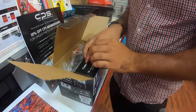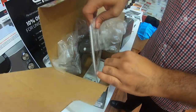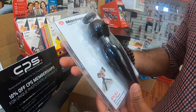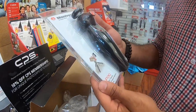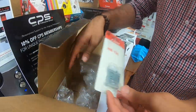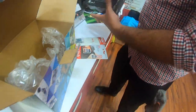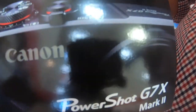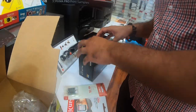A new toy? Yes. Christmas came early this time, guys. Check this out. Oh my god. Oh, okay. We got a Manfrotto stick and a tripod. Oh, that's the company that was on the other side where the popcorn was. Mm-hmm. Right, yeah. All right, we got our batteries and the extra memory. Battery and memory. And the bad boy, dun, dun, dun. The Canon PowerShot G7X Mark II. I tell you, nice thing comes in a nice box.